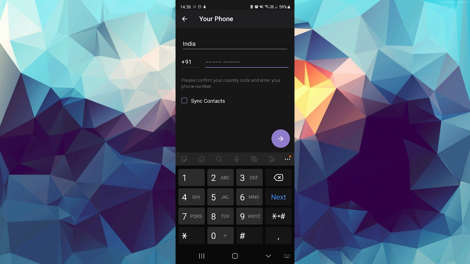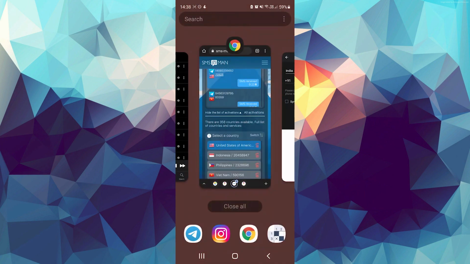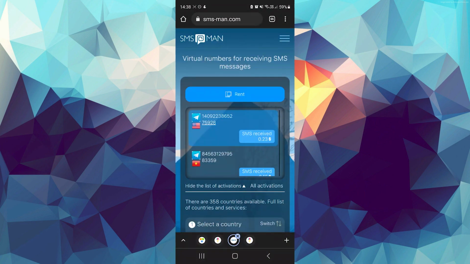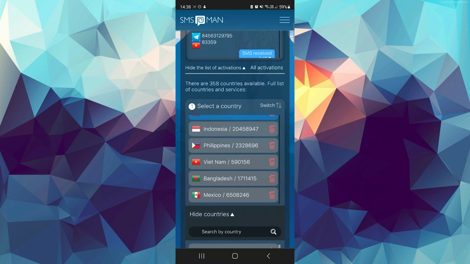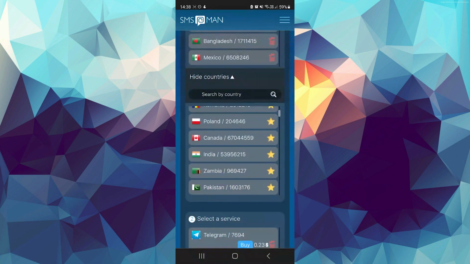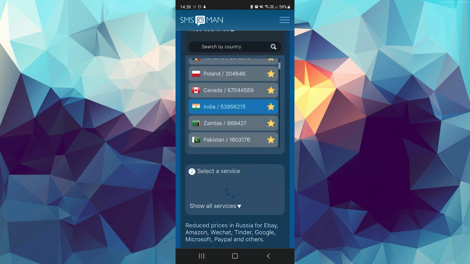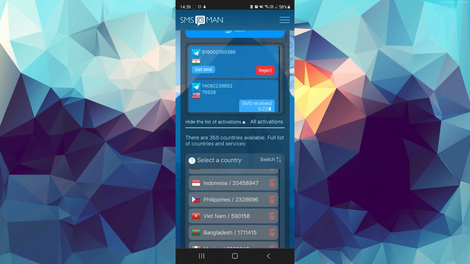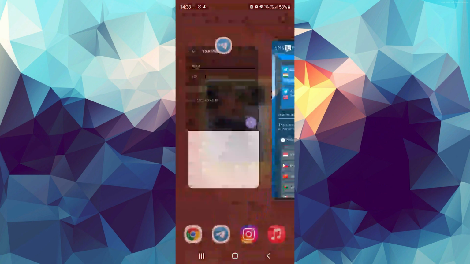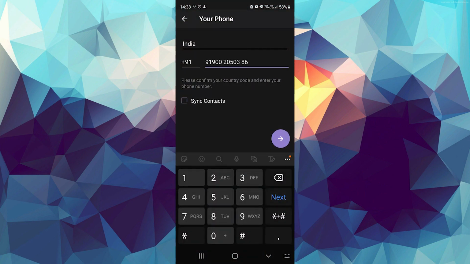How can we do it? It is very easy. Let's go to SMS-MAN. After signing up using our promo code, we have a video about using promo codes, you can check it. We can get a free Indian phone number for Telegram. Let's find India in the countries list, then find Telegram in the service list. Click buy. After buying, copy our number by tap. Return to TG. Type here our number, deleting the country code, and go further.